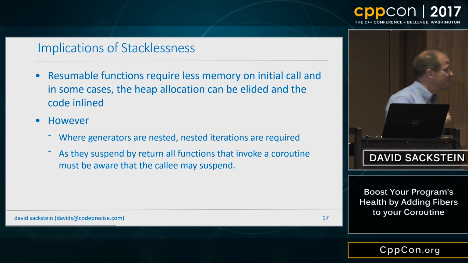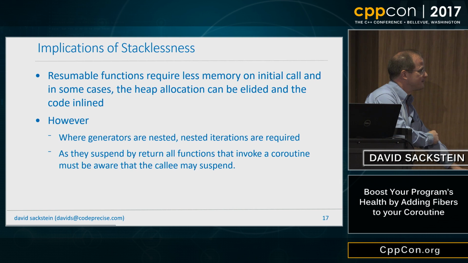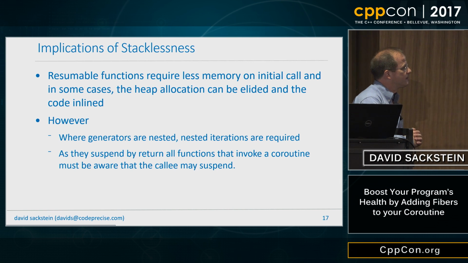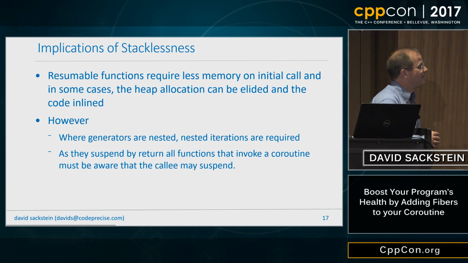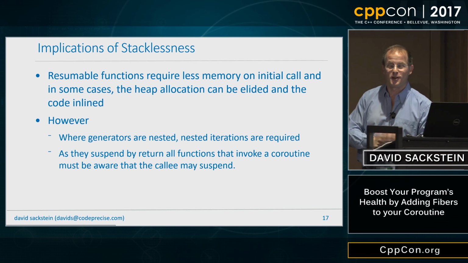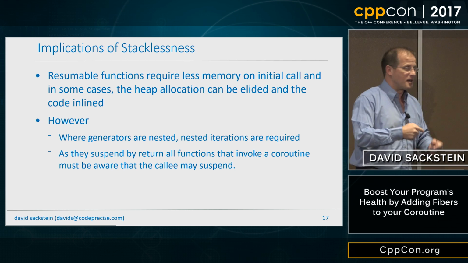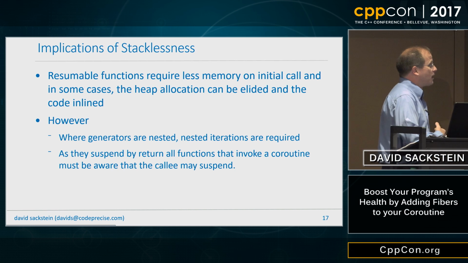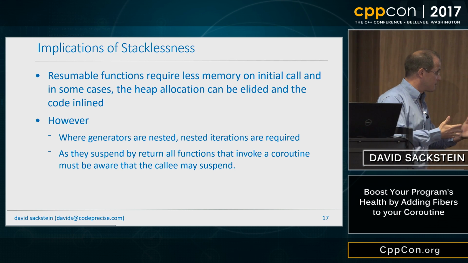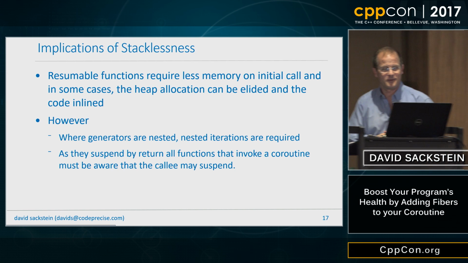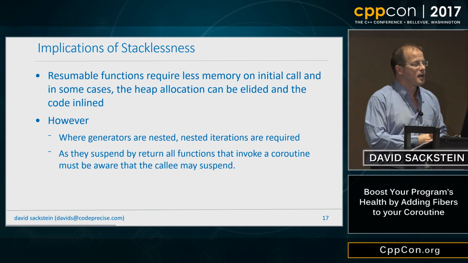Yes? For a library, it contains a recursive generator which allows you to yield from the bottom generator, so you don't necessarily have to have iterations. Okay, I haven't seen that, and I'll take a look. Thank you very much. So what you are pointing out is that it is possible to do nested generation without necessarily creating a new coroutine. Is that what you're saying? Okay, I'll certainly take a look at that.